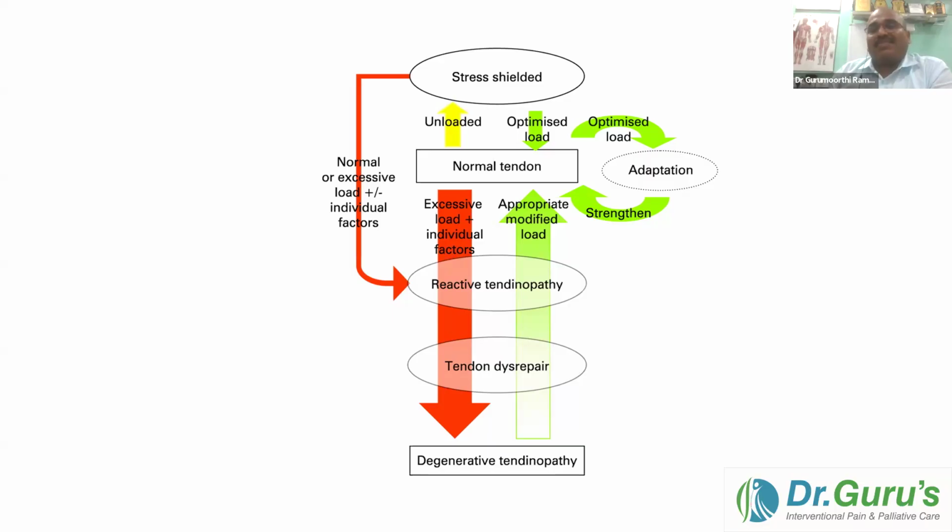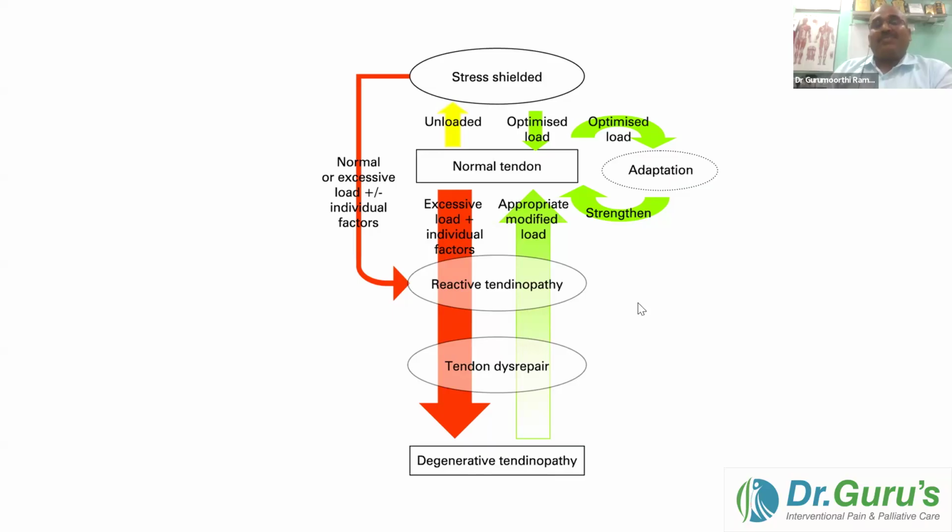But still, even in this phase, it is possible to get back to normal life. So even the tendon can get repaired and come back. There is a final stage which is called degenerative tendinopathy. This is the phase where you will have a lot of tenocyte death. So a lot of fibrils will die off, tenocytes will die off, and you will have only extracellular matrix expressed in the form of proteoglycans.